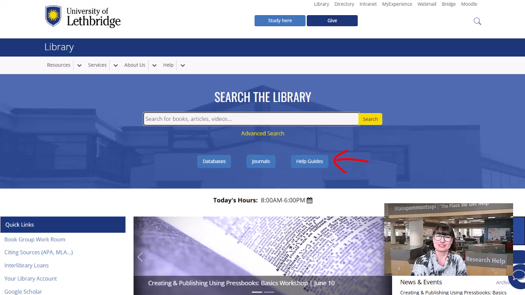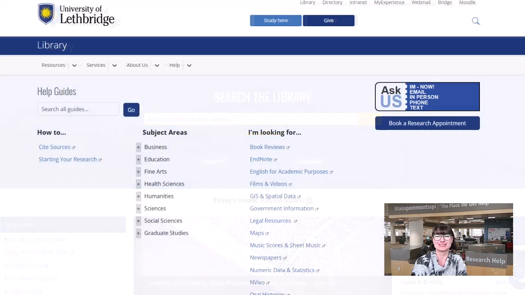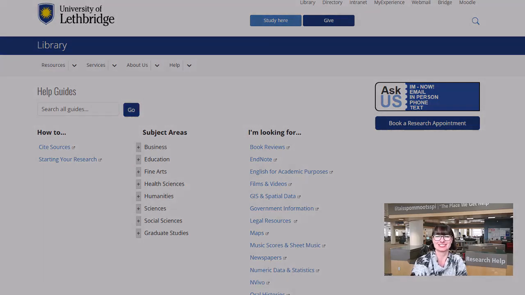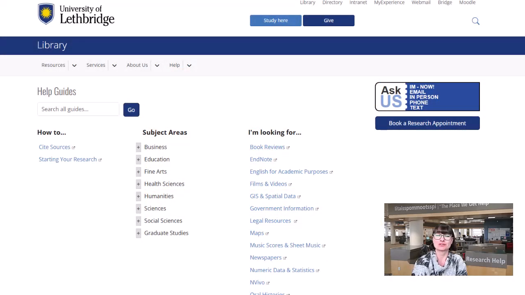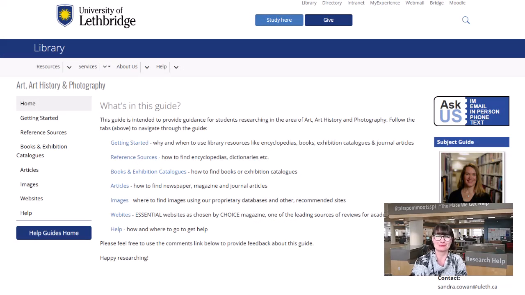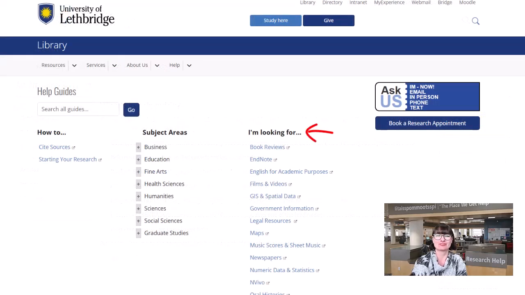Our library guides offer how-to help for any stage of your research process, from planning to evaluating sources. And we offer clear and easy citation guides for major citation styles, such as MLA, APA, and Chicago. We also have guides organized by subject area, which are a great place to start your research as they recommend different sources and databases relevant to your studies. Other guides provide help in finding particular types of sources or using different kinds of technologies.